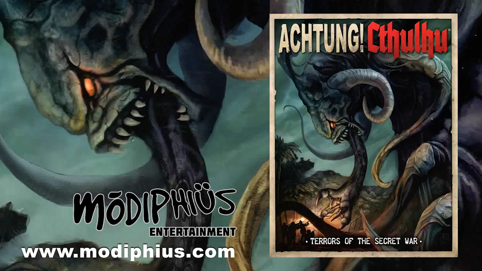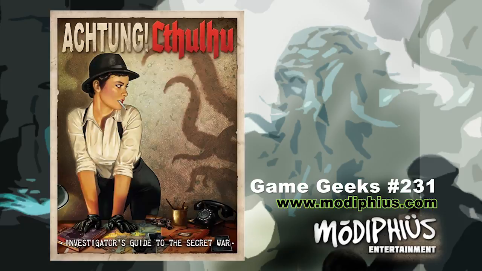Now, we've previously reviewed the main two books in the line, The Investigator's Guide to the Secret War and The Keeper's Guide to the Secret War. The basic premise is that Nazism and Hitler and his cronies have figured out that the mythos is real and they're tapping into it for their own nefarious ends.